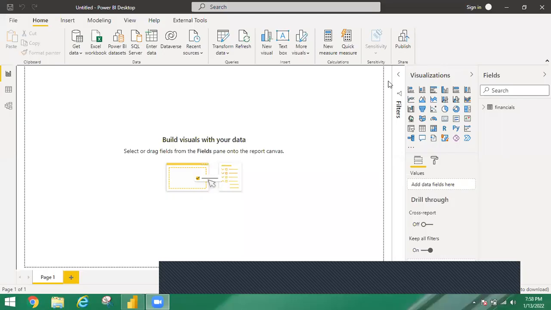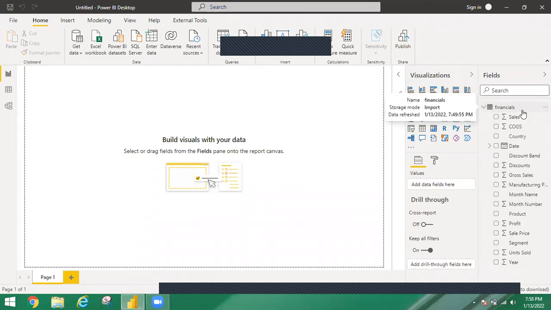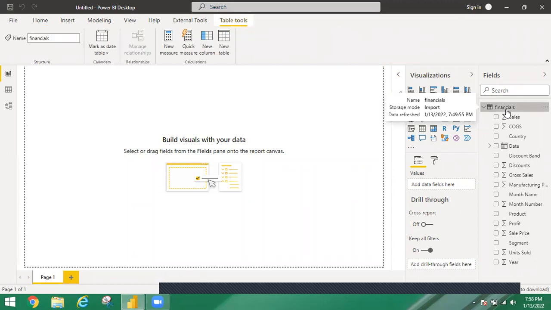So let's start with calculate only. Let me write one function to calculate the total profit. In this case, I don't want to apply any filter. I just want to calculate the total profit. So without any filter also you can use the calculate function. Okay, so let me show you how to write it.